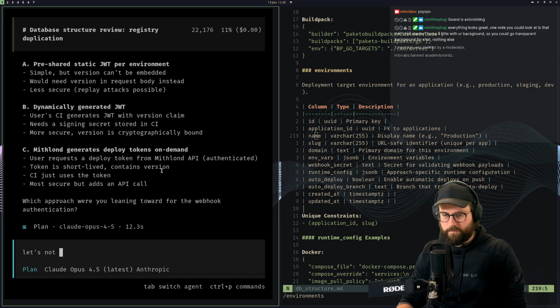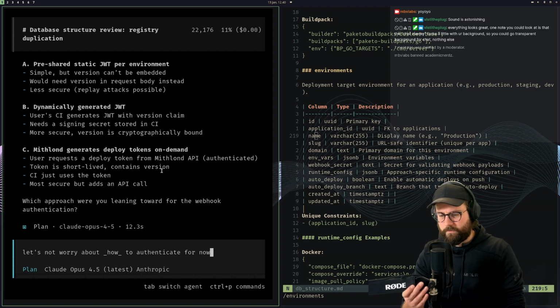Let's not worry about how to authenticate for now.